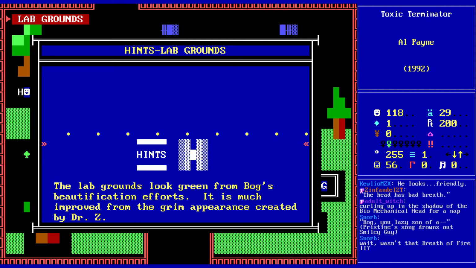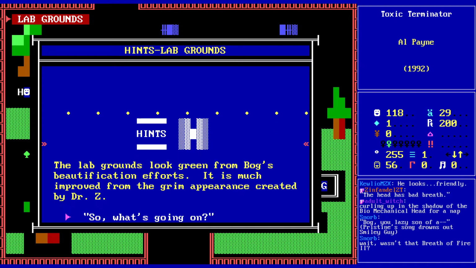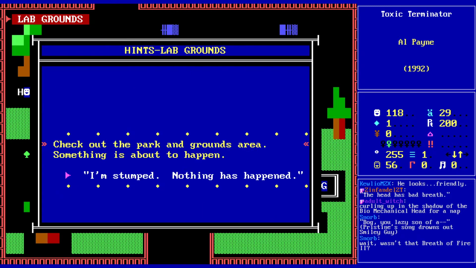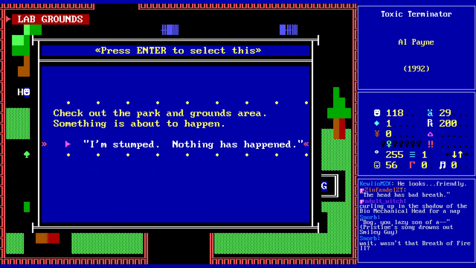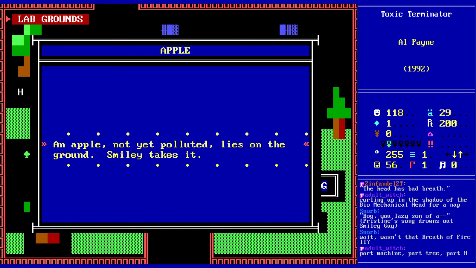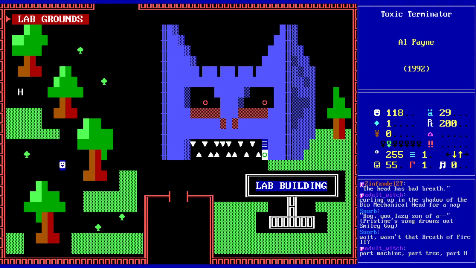What do we got here? Lab grounds of green from Bog's beautification efforts. What's going on? In the park and grounds area, something is about to happen. I'm stumped. Nothing has happened. You missed something. Well, that's helpful. Apple, not yet polluted, lies on the ground. Well, we do have the key to the lab, so I guess that counts for something. What else do we got down here, though?